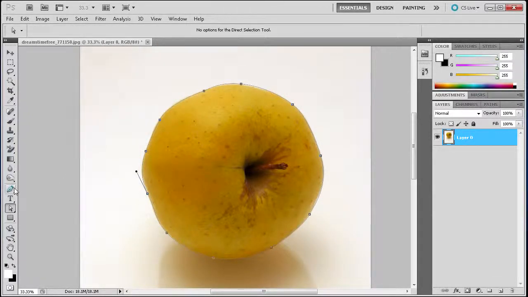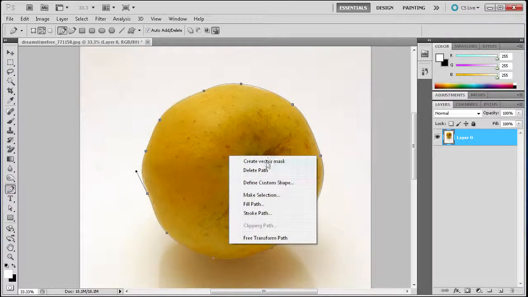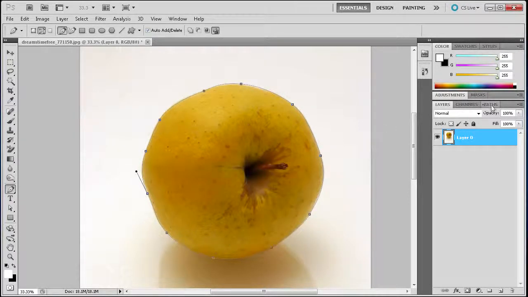Now we're going to go back up to the pen tool, and inside of your path you're just going to right click. Now you can go down to Make Selection. You can also get to this if you come over next to your layers. You should have a tab called Paths. If not, you can find that in the Window menu. You can go to Paths, and then click this little Make Selection button down here at the bottom while you have your work path selected. I'm just going to choose to do it the first way.